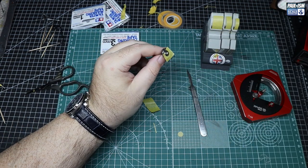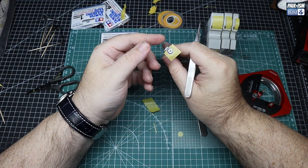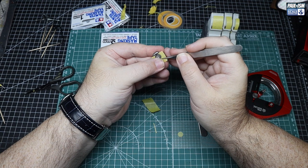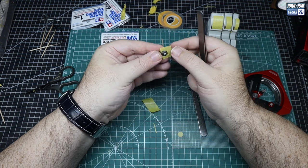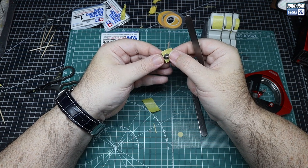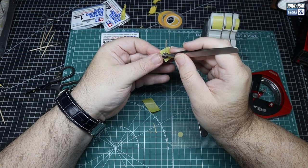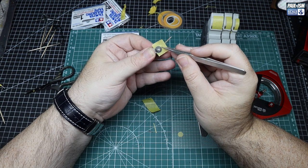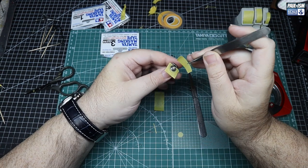So you get your tweezers. Have a chat with your chat on the live stream. And just gently burnish it down and push it in. You can take it back off should you wish, like I'm about to, and reposition it. So you need to get the circle size the right size for the hub. And then if you cut the edge perfect like I have, it will fit perfectly around the caliper and the hub. And that way we can airbrush the hub without disturbing anything else.